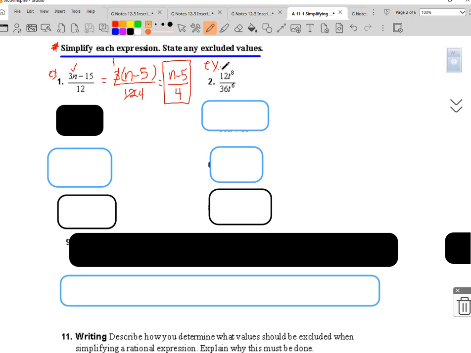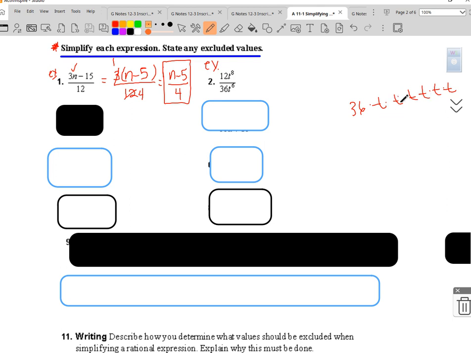So there's no adding and subtracting in here, so we could break this down to factors, but there's not one way to factor it. So we don't have to factor yet. What we're going to look at is what value, if we plug it in for t, would make this denominator 0. So remember, 36t to the 6th, that's 36 times t to the 6th. Is there any number I could plug in for t that would make this denominator 0? 6 would not make it 0. What do you think, Jacob?